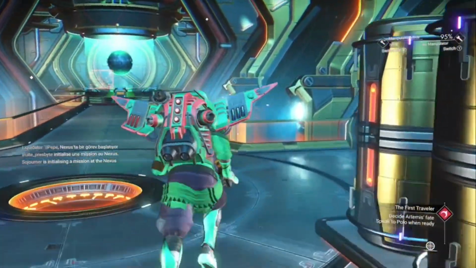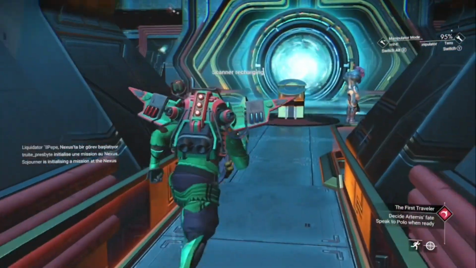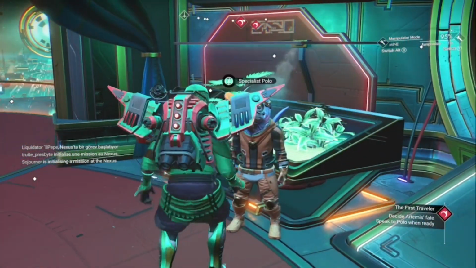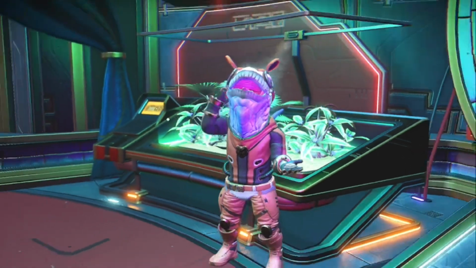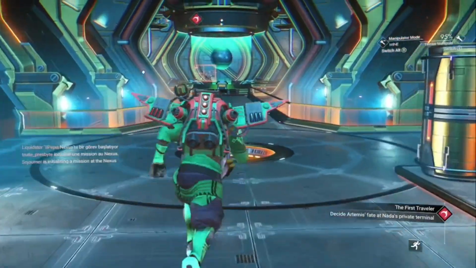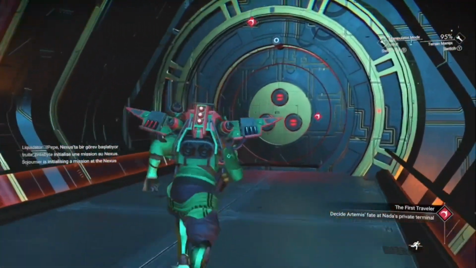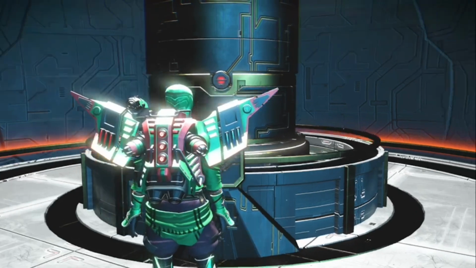Okay, let's go drop this guy off. We know where we're going, don't we? Up here. Speak to Polo when ready. Oh heck, I missed a bit. This guy, gonna speak to him. Specialist Polo. Alright. Decide on his fate. Now this is not his private terminal. Alright, let's go this way. We're not gonna tell him. Let him live on. Yeah, baby. We're good guys. We're not gonna do that, are we?